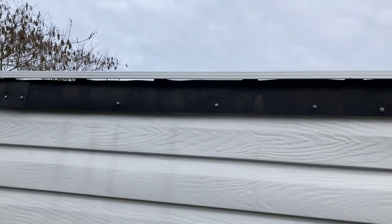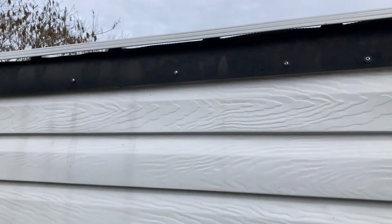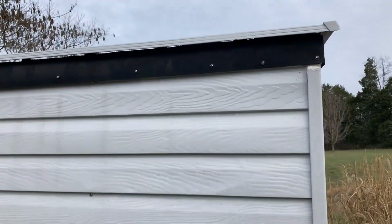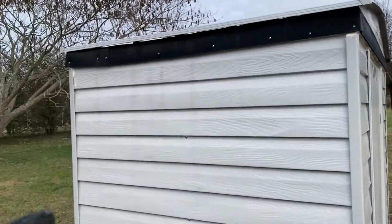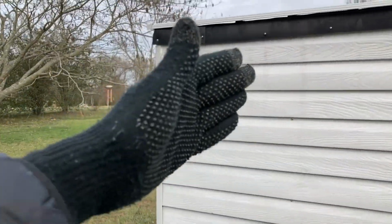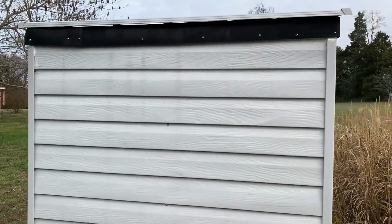So yeah, I'll go ahead and walk around the side. This is the west facing side. I've got the roof rolling off to the east. The only reason I did it to the east is so it wouldn't be obvious from the road that there's a roll-off structure and people would be like, oh, what is that?